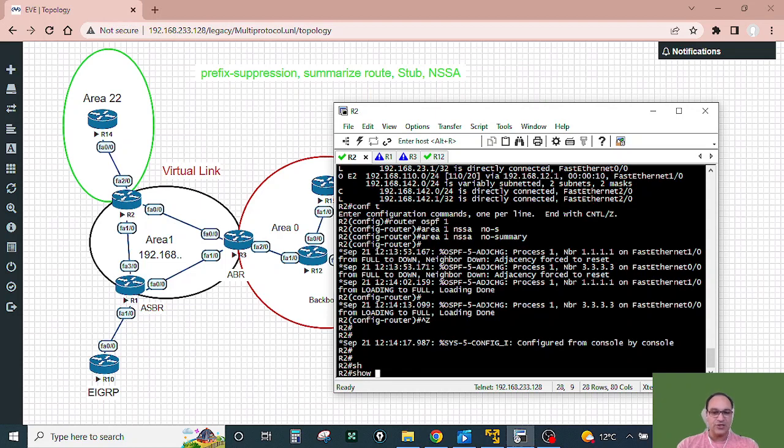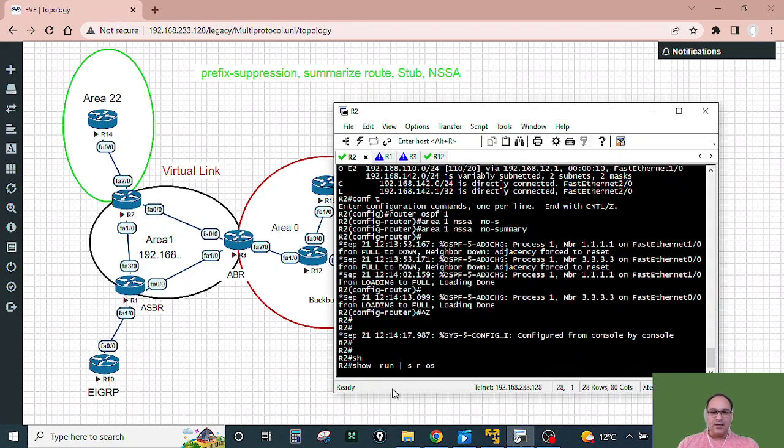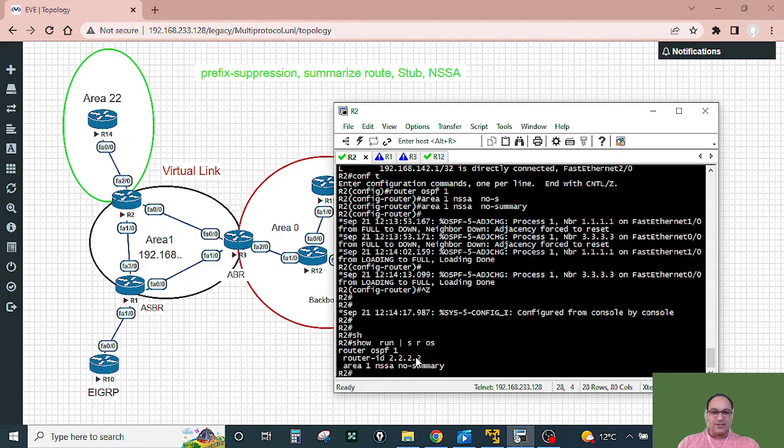If we check it, show run section router OSPF, we set the NSSA no-summary. It means totally NSSA.